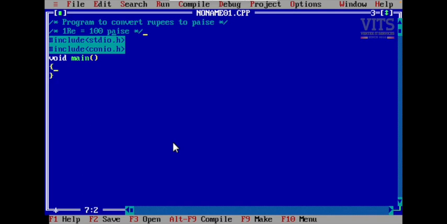Okay, now here rupees and paise, they are both integers, whole numbers. So we will declare two variables, int rs, paise.